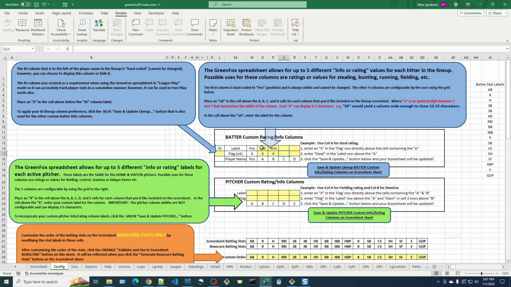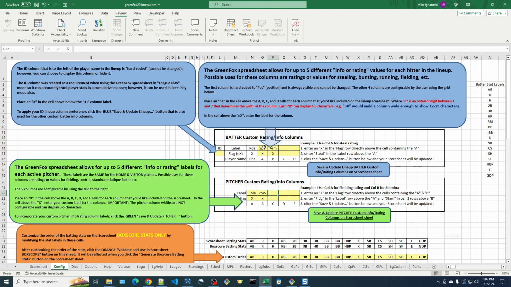Those are my labels. Down here for the pitchers, it's the same thing. You put X's in as many columns as you want to use, and then above them, you write your labels. For my pitching, I'm going to use the role as one of them, and this fatigue factor, but I'm going to call it, for Strat-O-Matic, POW, point of weakness.